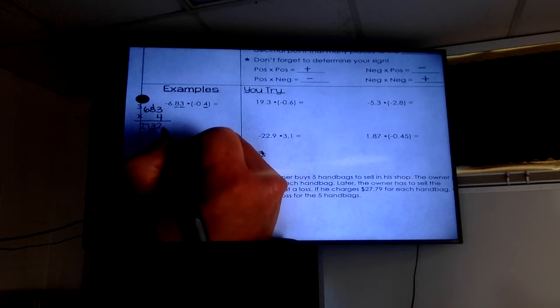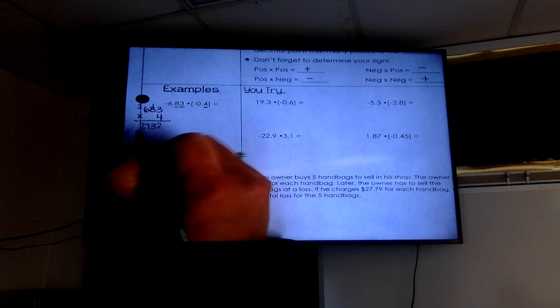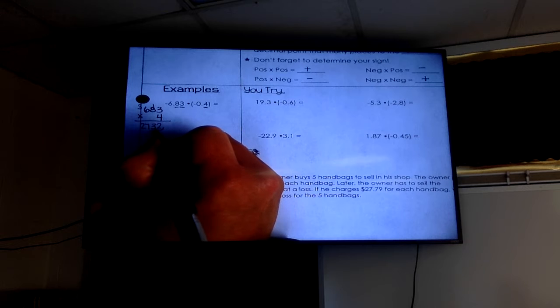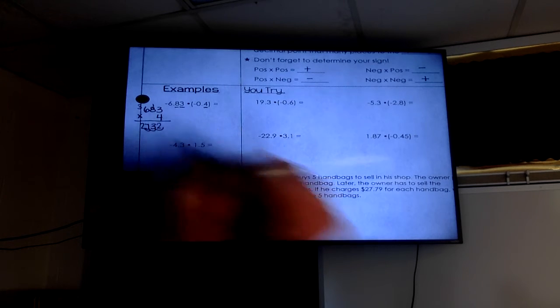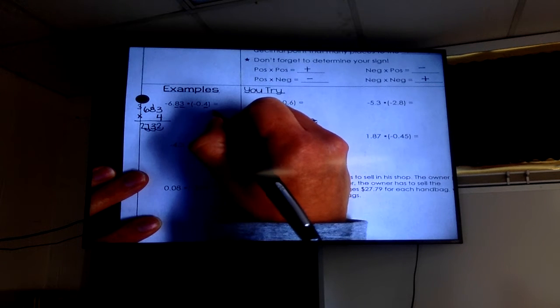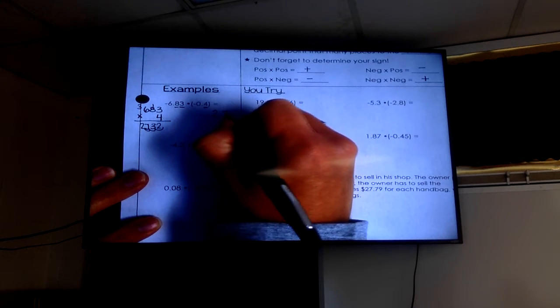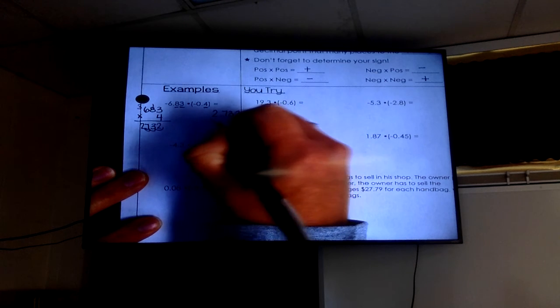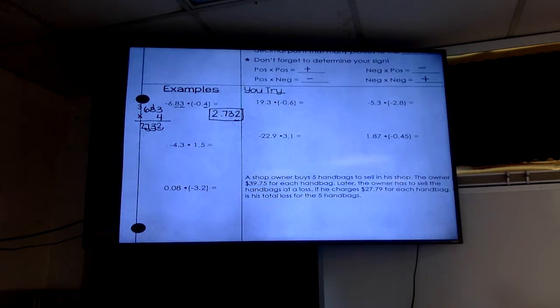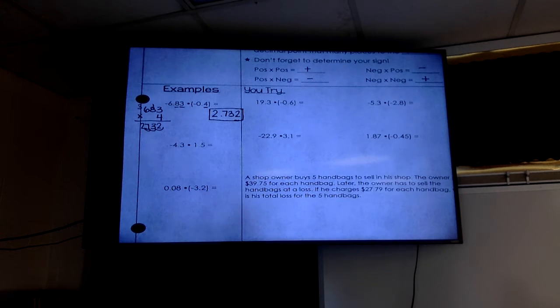So right now there is a decimal point in this answer. We just don't see it. It's at the very end. In any whole number, there's always a decimal point at the end of the number. So I'm going to take my invisible decimal point and move it 3 places to the left. So now I know it falls between the 2 and the 7. So my final answer is 2.732. And again, we already said it was positive because a negative times a negative is a positive. So my answer would be 2 and 732 thousandths.